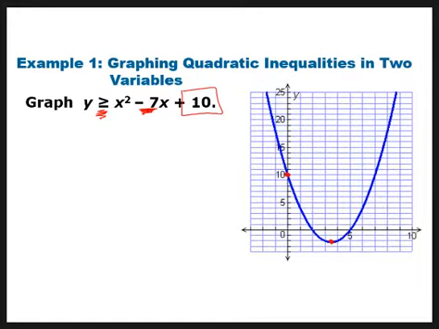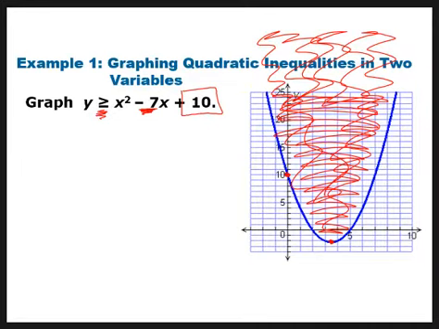Well, in the example I showed you before, if we shaded outside of the parabola if it was less than, that means in this case we're going to shade inside the parabola. All right, now again, what this means, and this would continue up forever if those lines were to keep going, is our solution points, or the points that make this inequality true, come from the shaded area. Now you will also notice that (0, 0) is outside the shaded area again.